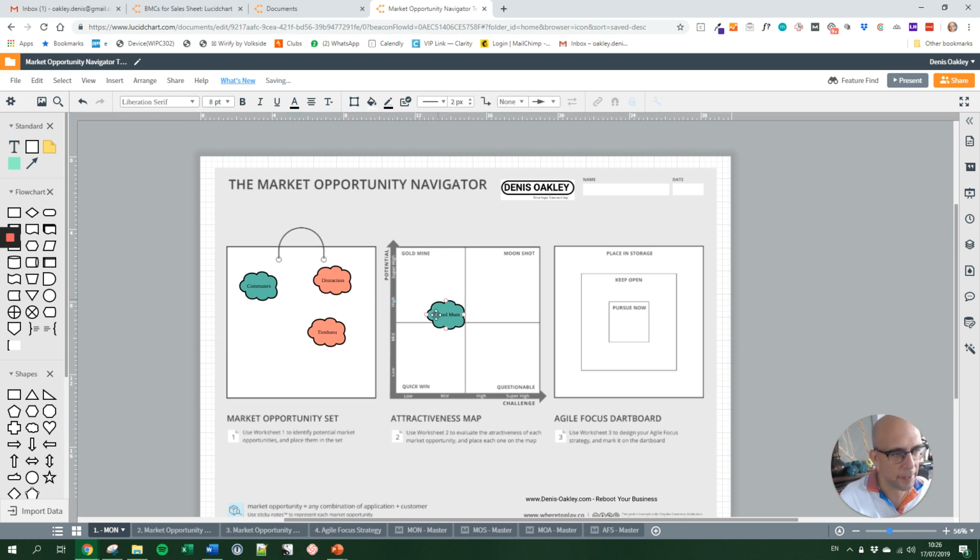So we're plopping that on this grid here. So you can see the challenges across the bottom. It's not so super challenging. It's got a reasonable amount of potential, so it's just coming into the gold mine area. So this is certainly something that is worth having a look at. Now, I'm not going to go through the other three, but you can very much see how they actually work. And then you can pop them in there.